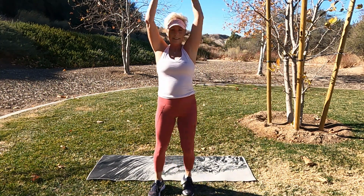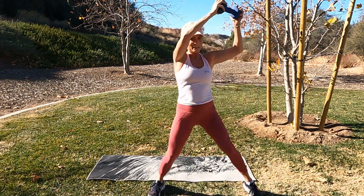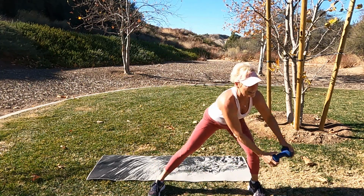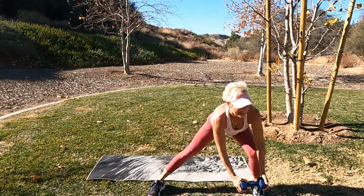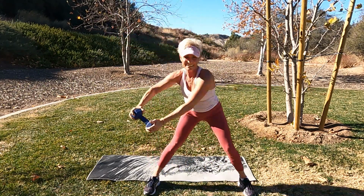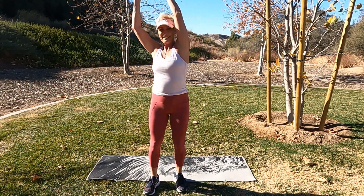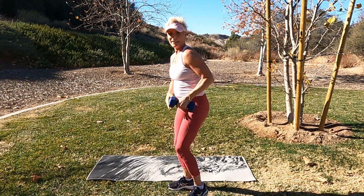Can do this. Sit back. As those arms are coming down, sit back, get that low. Feel that intensity. Just build and build on each one. Keep your concentration. Low. And hold it here. Take that weight into that right hand.